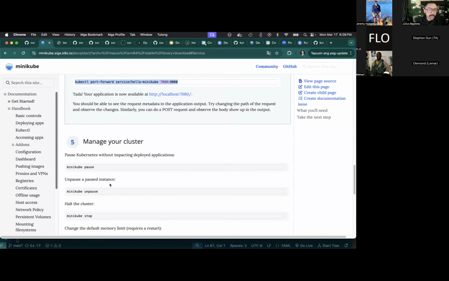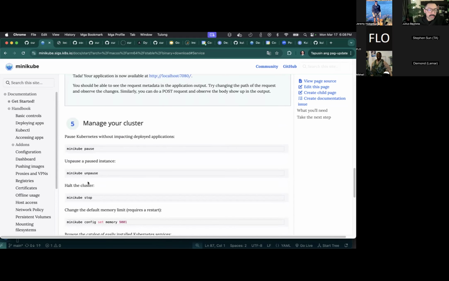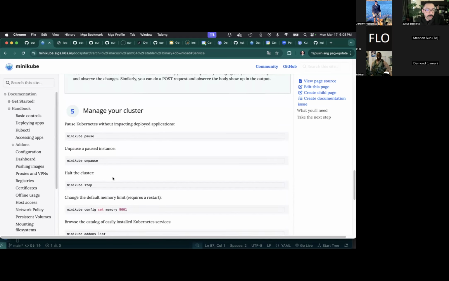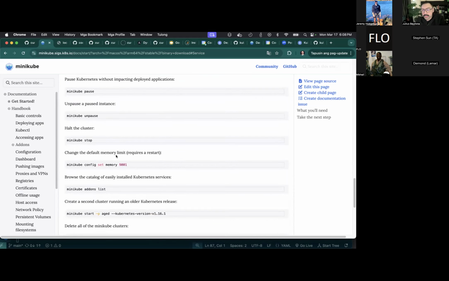But Minikube and Kube Control have a lot of really good commands to make it a little easier to navigate and execute. We can do things like pause and unpause our cluster, because let's say you don't want to delete your cluster because you don't want to lose all of your progress if you're working on something, but it's eating up memory, so you might want to stop it from time to time.